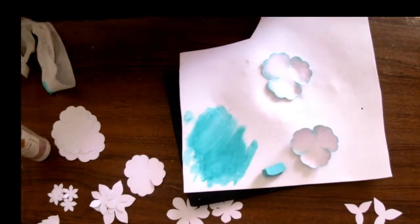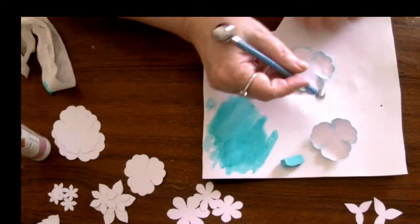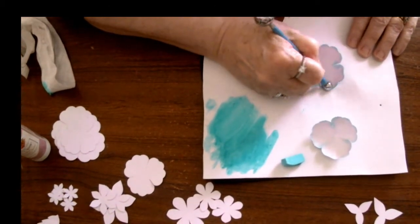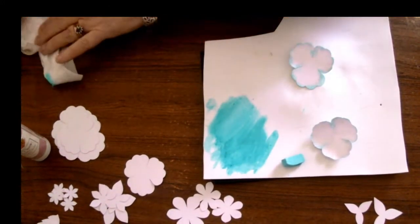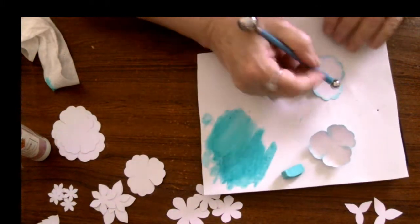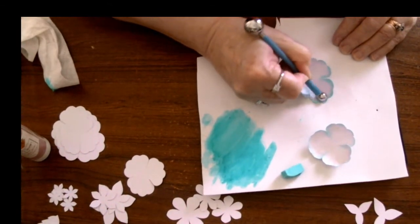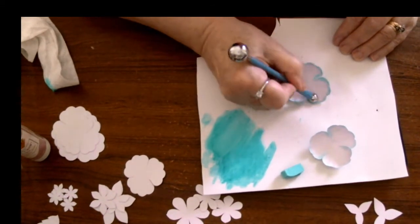Let's try something a little smaller. I've got this window behind me. I keep putting my hands in front of it. It's a beautiful sunny day out today. We're going to have 19 degrees. That's Celsius.